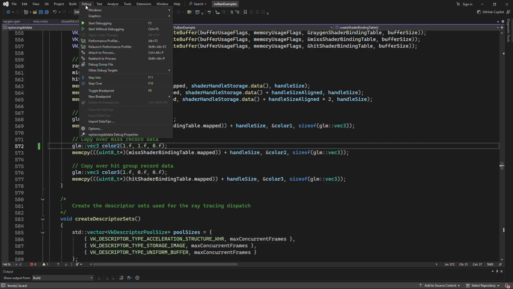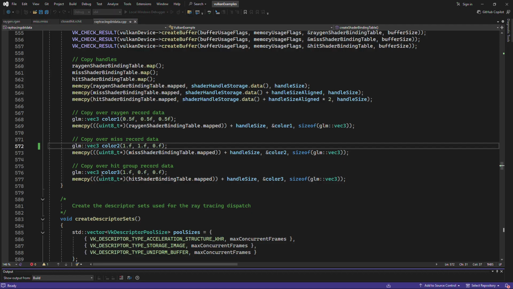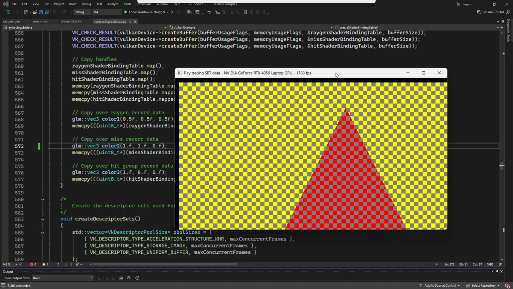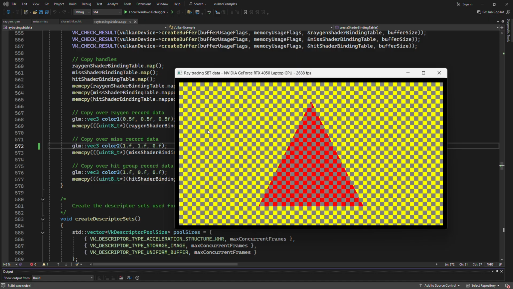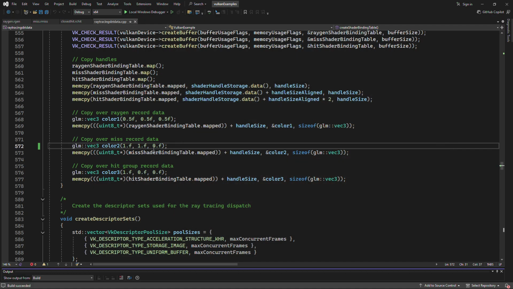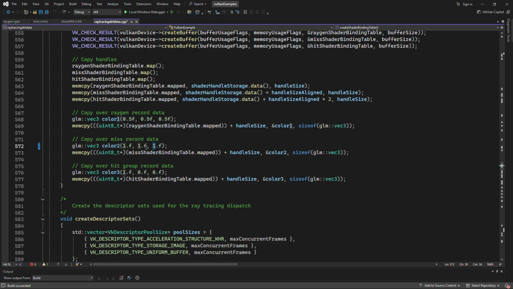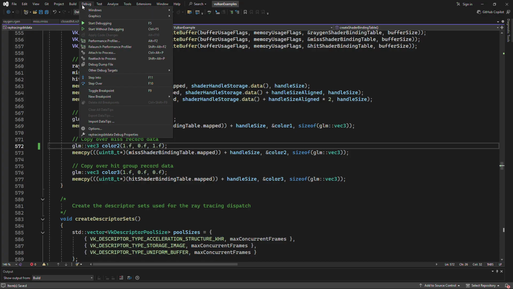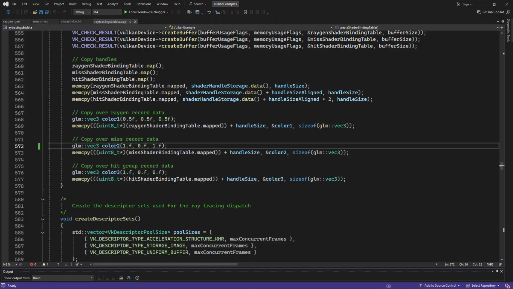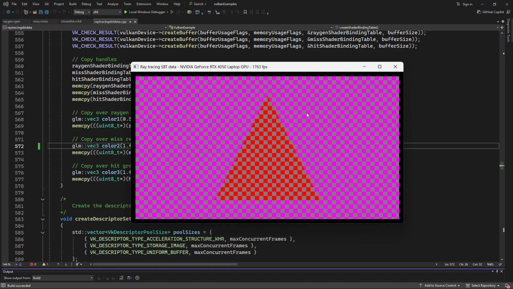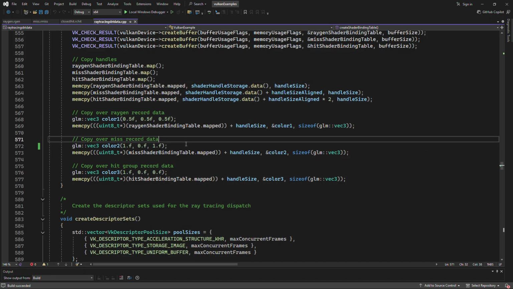If we do it for the miss record, we get our yellows here, okay? So when we start messing around with the miss record, we get that stuff, right?